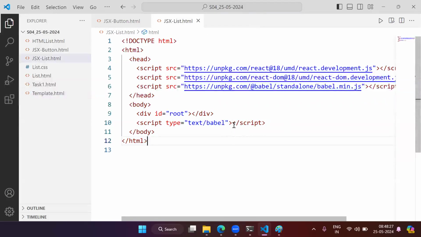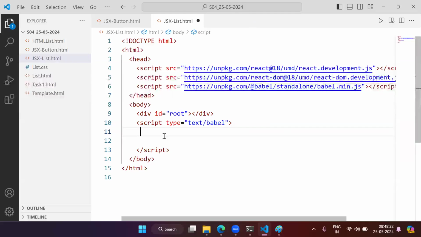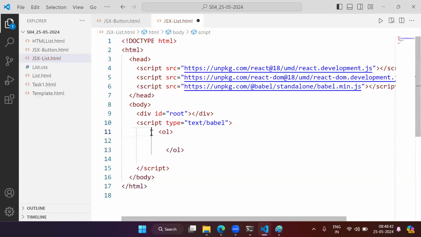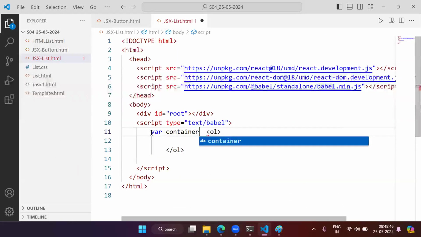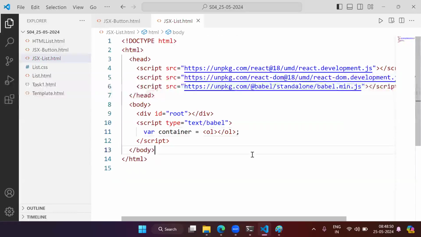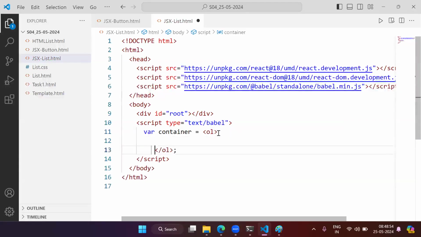Now inside this, I want to create one list. So basically, how do we create ordered list? In our HTML, we take one OL tag. And this OL tag now we will assign to one variable. That variable name, whatever you want, you can take. I am just taking container, you can take whatever you want. Now inside this OL tag, you just write your LI tags, that's it.